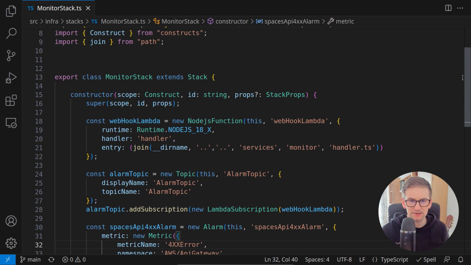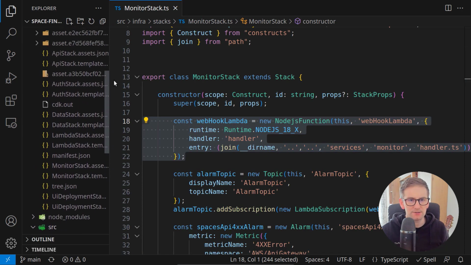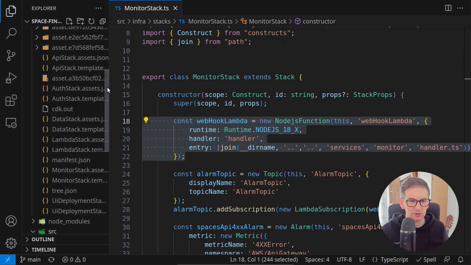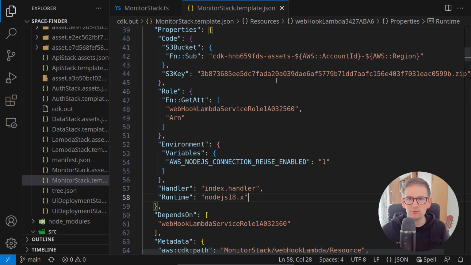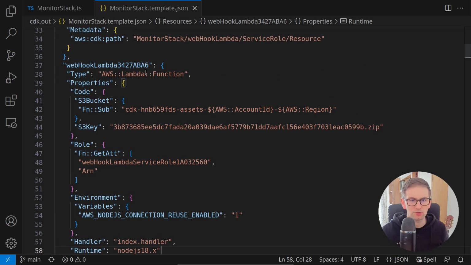And what we will test in this lecture, let's say we have a very simple lambda function declared inside our CDK code. Well, when the code is executed, a CDK or a CloudFormation template is generated. Let's quickly look at that CloudFormation template. These CloudFormation templates are put inside the cdk.out directory, and remember this because this is important. And if we open that generated template, you will see that at some point we will have our construct, which is of type AWS lambda function.